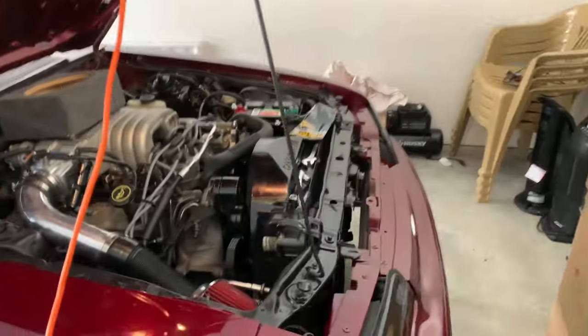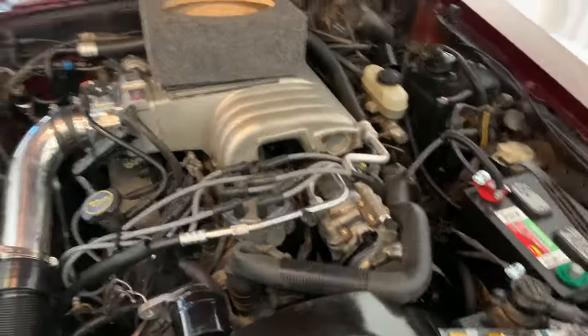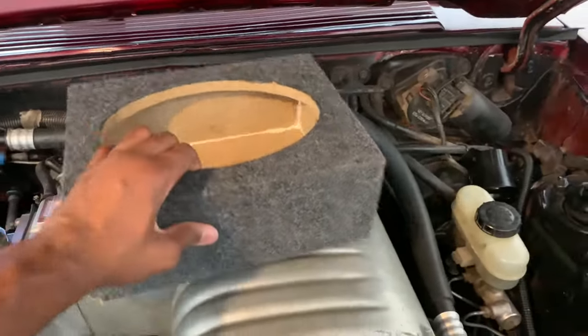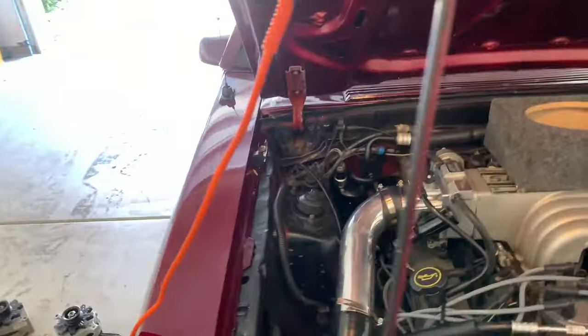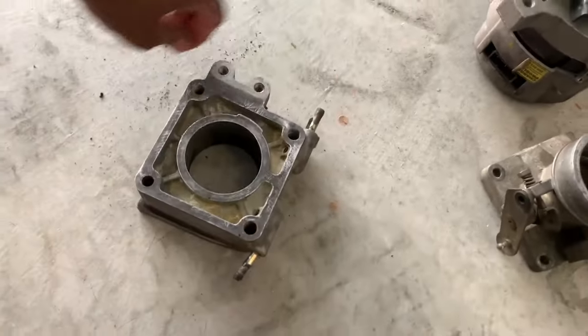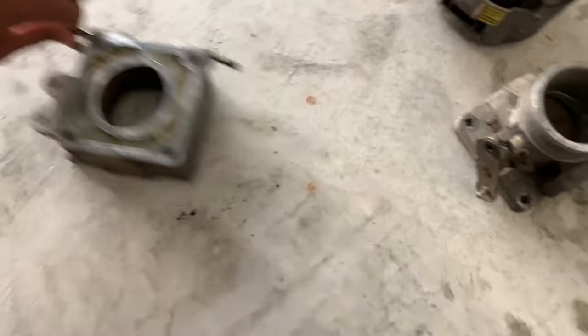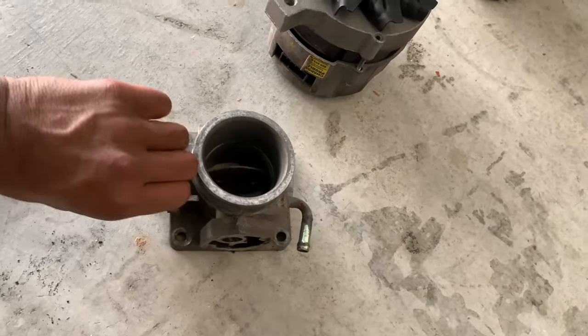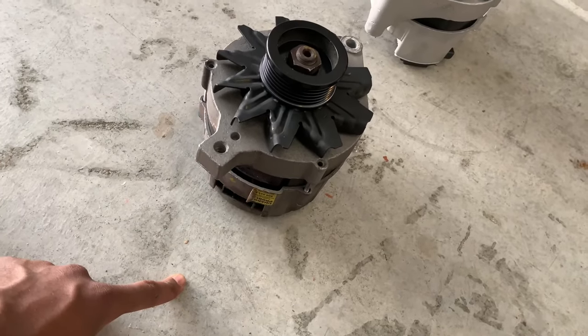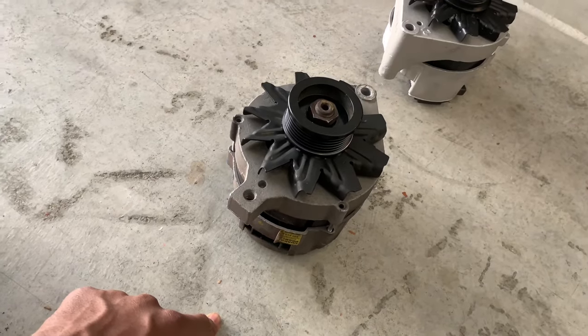We're doing some work on the good old Fox today. Got a whole bunch of new parts on her right now — I'm changing the alternator. You can see I stripped the wires, don't worry, I unplugged the battery so we won't die. Excuse the setup — I was about to go live on Instagram while working. We got a whole bunch of new parts for the Mustang to get it running good. Got that old corroded 65-millimeter factory EGR spacer and a rusty 75/65-millimeter throttle body. I also got a new alternator — I think this is the problem, this is why my car kept dying. I replaced the throttle body, but that didn't fix it, and I got a brand new battery, but the car kept dying.